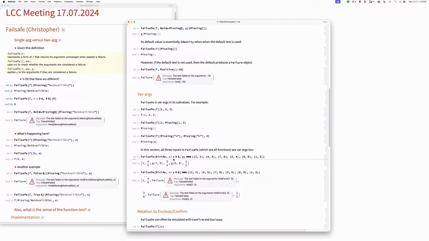And another question which is slightly independent but also related is, if the test returns not a Boolean, which way does that go? Yes, that's a good question too. I think not a Boolean should be considered a failure, no matter what the direction of the test is. Because if it doesn't return a Boolean, that suggests that F is really not going to work because the test didn't even work. That's a good argument. But that's another argument for that second argument being a test of success.